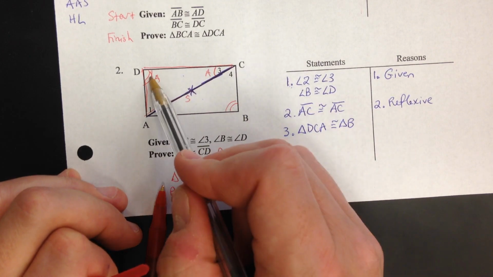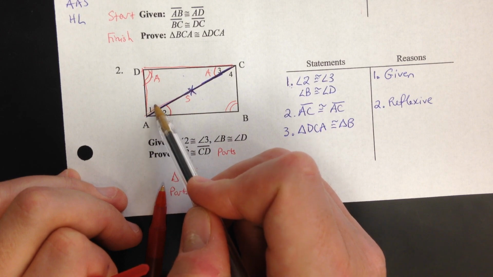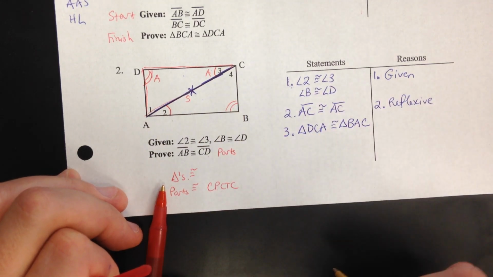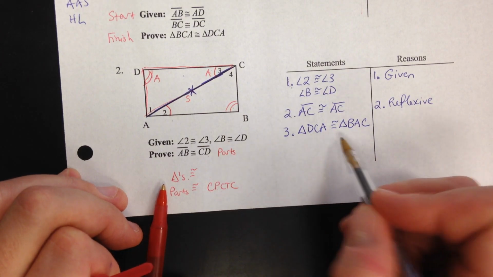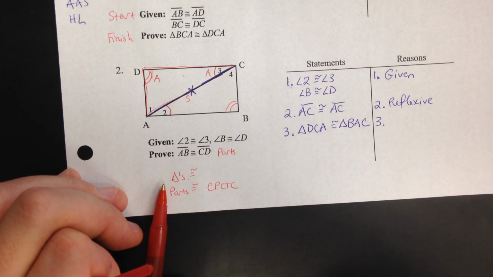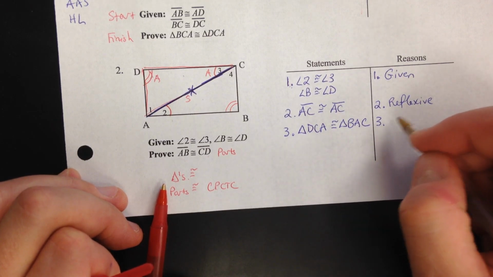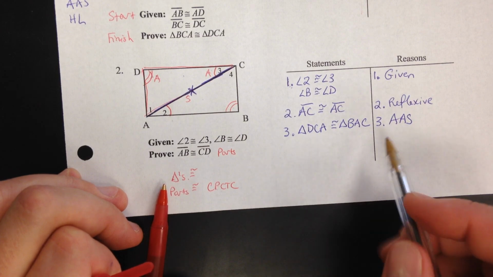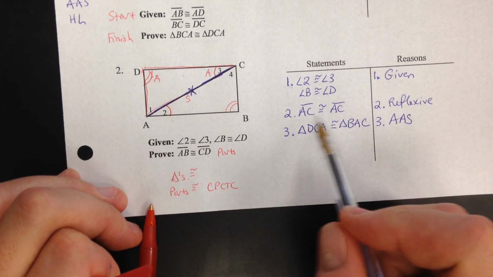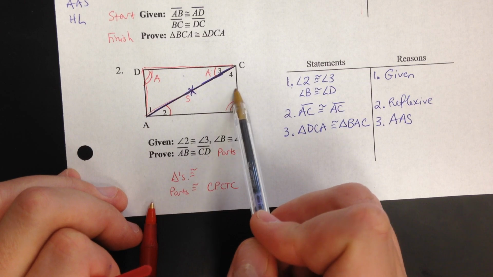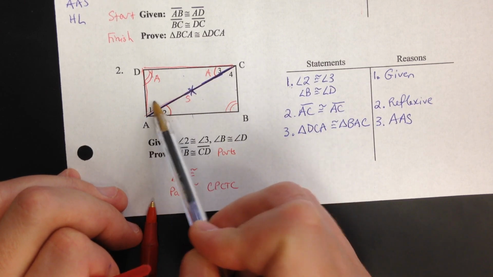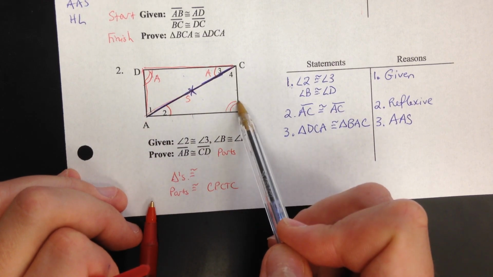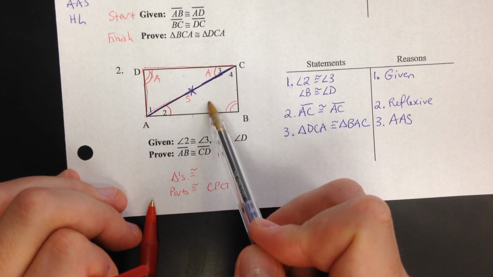So DCA is 2 arcs, 1 arc, nothing. 2 arcs, 1 arc, that's A, and then C. The reason for that is that's angle, side. So if the triangles are congruent, then that means that all the other corresponding parts have to be congruent. Okay, so I can say now that DA and CB are congruent because the triangles themselves are congruent.